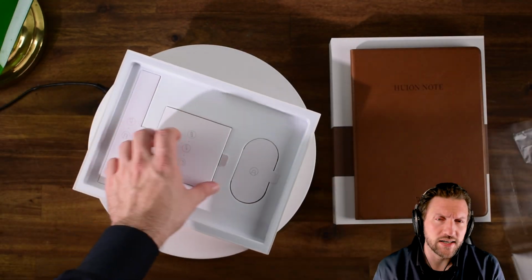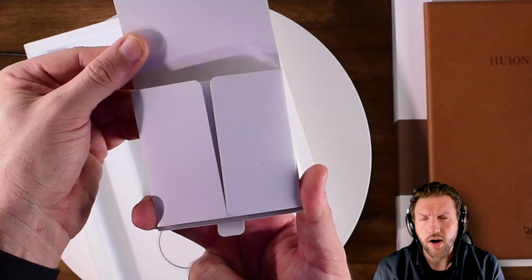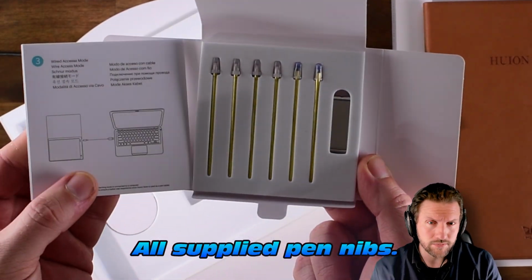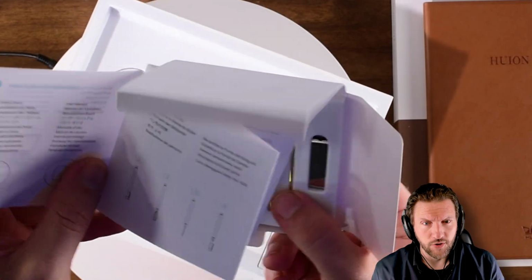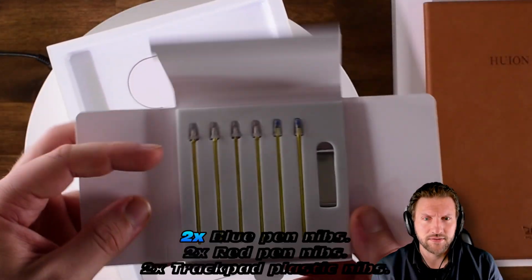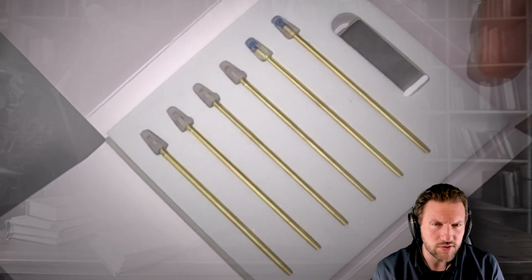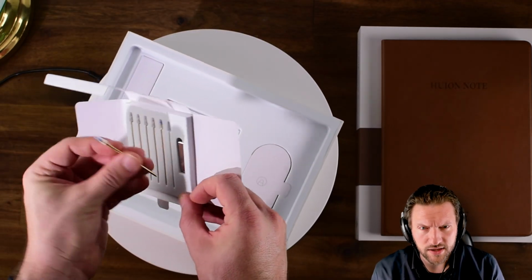Now, this is a very important container. This is going to contain all of our pen nibs, which we will require should you choose to change from, say, one color to another, or even if you want to switch over to something without ink. And check out this very nice detailed manual. Sorry, very delicate there. We'll come back to the manual, maybe not that important for now, but this is it. 2 blue, 2 red, and even 2 black nibs, which are purely plastic, but they do give you that very nice functionality. And I guess we'll zoom in on these a little bit.